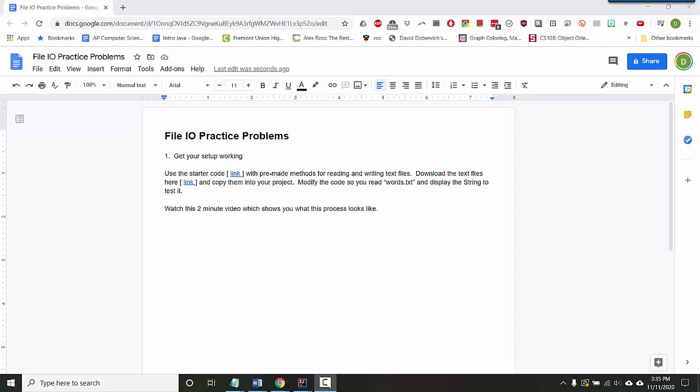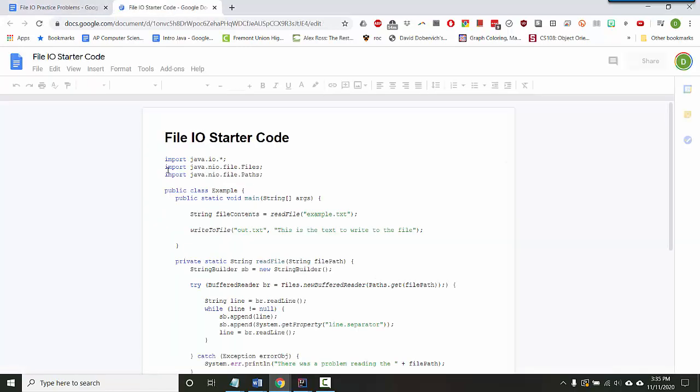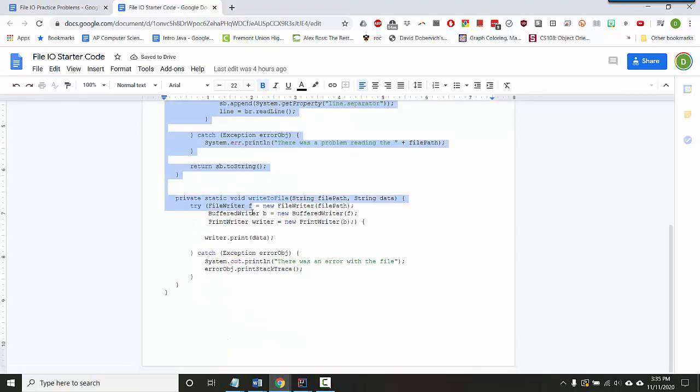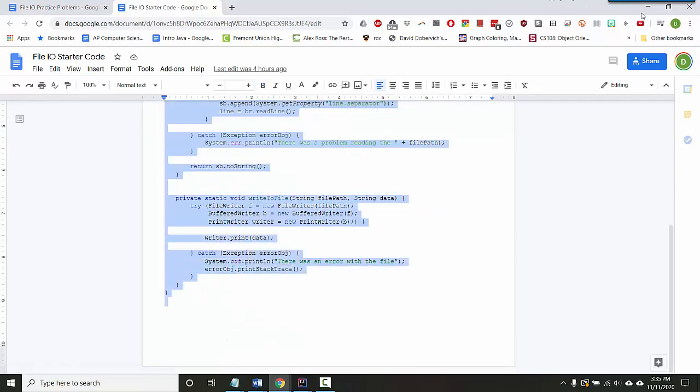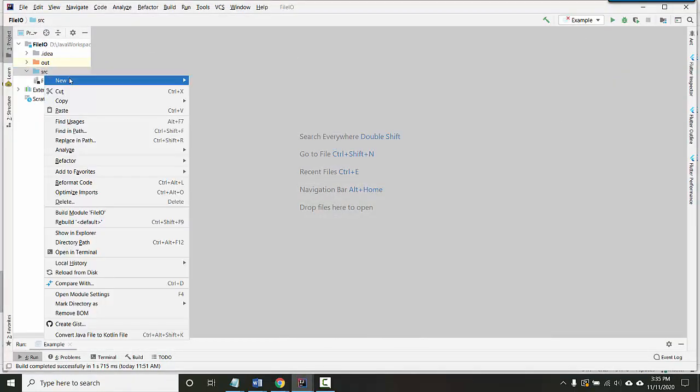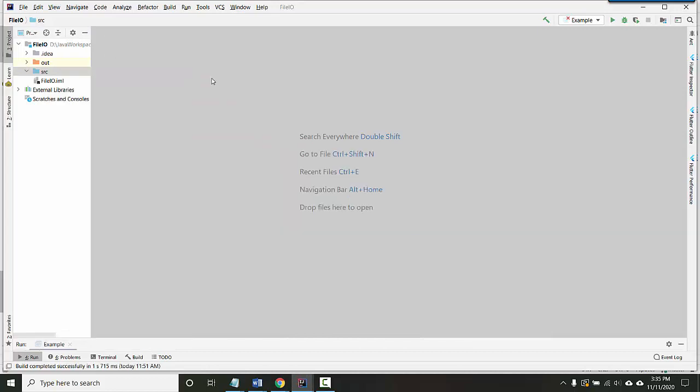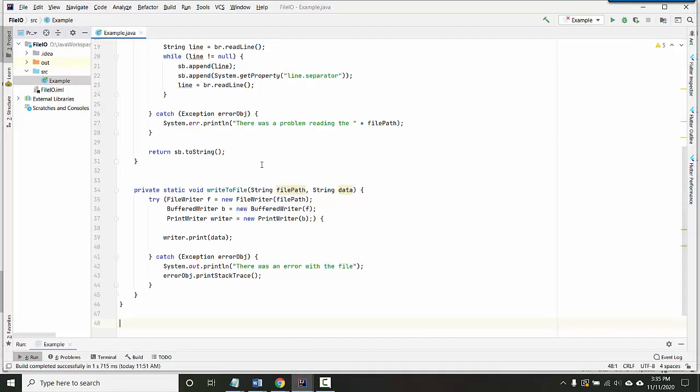Project configuration can be a little bit tricky, so follow along with me to see what it will look like. We just want to make sure that we can actually read a file and then print it out. So you're going to start from the starter code, which is in this link. And you can just go ahead and copy everything in here except the title. And then we're going to create a new class called example and paste the starter code in there.